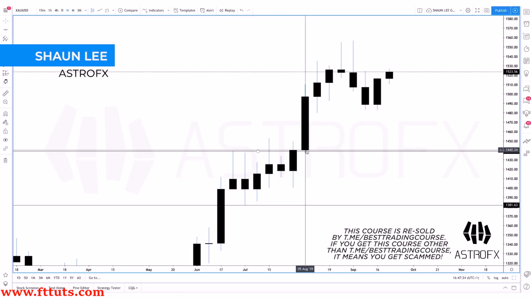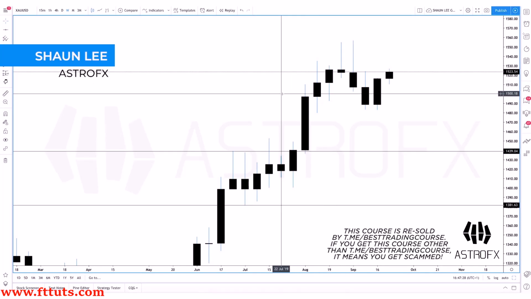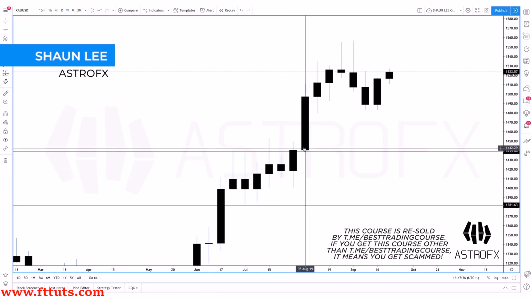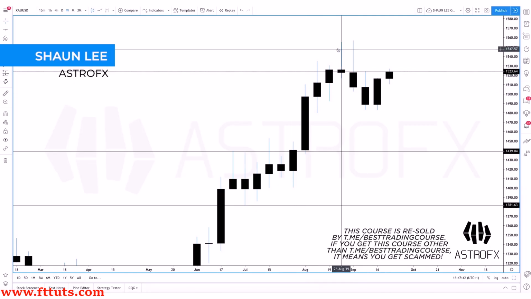Simple as that. So 1414 to 1500s. Can you see how, look at this, 1500 is such a massive level on gold. And again, psychological level, you can see where money's gone from A to B and left the spike behind into 1500. Then we flailed around for a little bit, doesn't really know where it wants to go next.